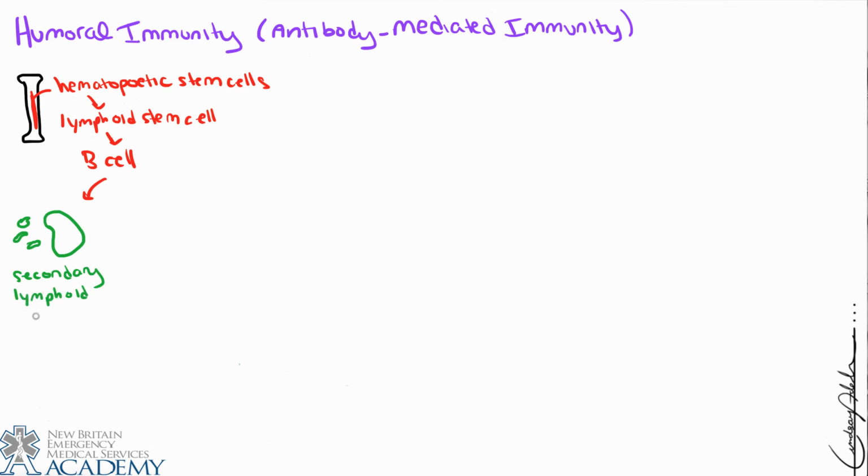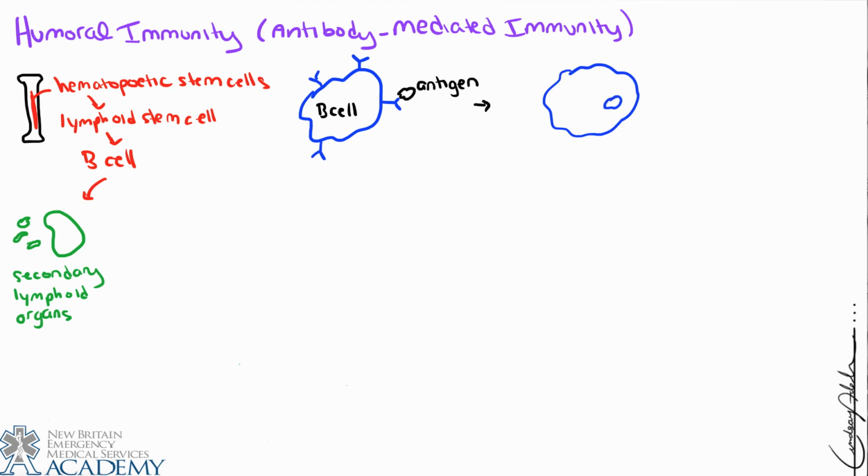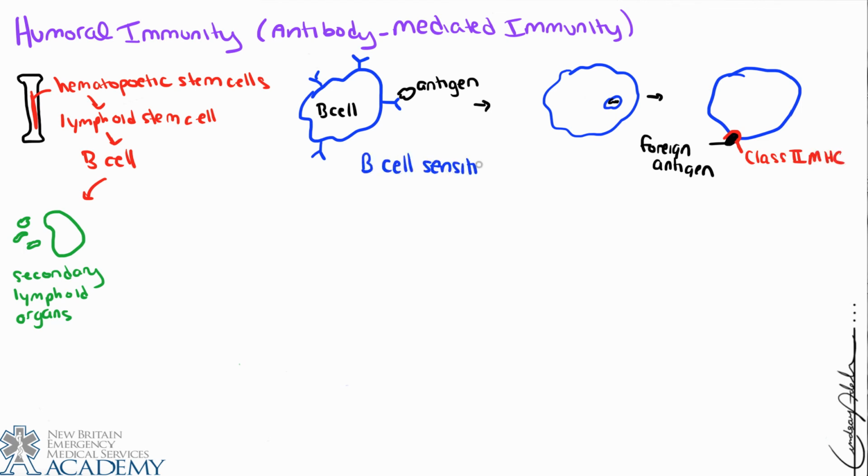So, one thing I want to mention is that before, when we talked about the APCs, we drew a phagocyte for the class 2 MHC, and we discussed a mechanism for how we would have entry of a pathogen into the cell, which ultimately could be broken down into pieces and then a fragment could be displayed. In the case of B cells, it's a little bit different. We're actually going to have the antigen bind to antibodies that are present on the B cell. So the antigen binds to an antibody, it is then engulfed, and then once it's engulfed, the process continues as we described before, where the foreign antigen fragment will display on the class 2 MHC. And this process is referred to as B cell sensitization. And once B cell sensitization is complete, we're going to have interaction with the helper T cells.